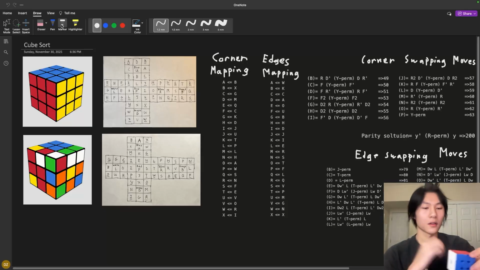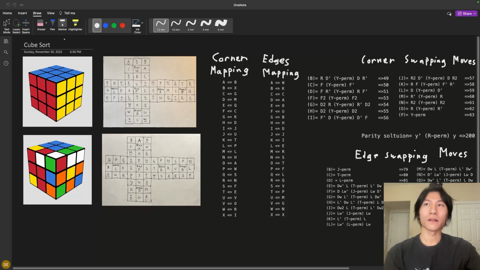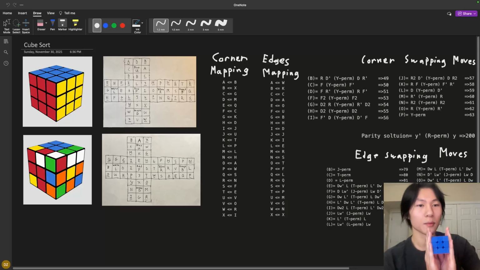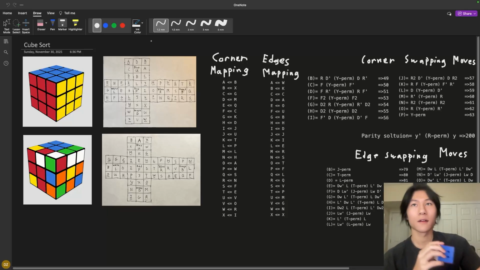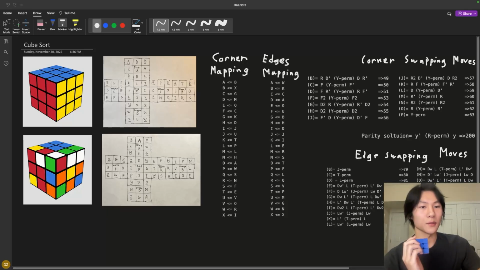Well, for each of these stickers, let us assign a letter to them. Okay? So if we take a cube and pretend it's hollow, it's like a box. And then we cut it open and we spread out each face. This is the kind of layout that you would end up with. Okay?